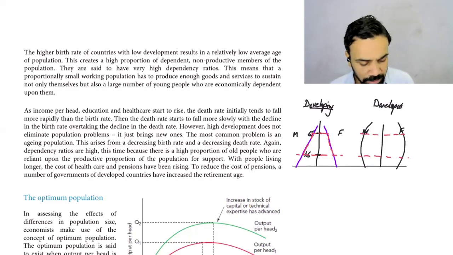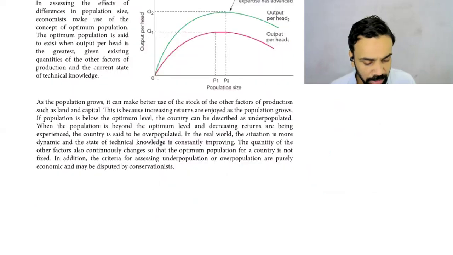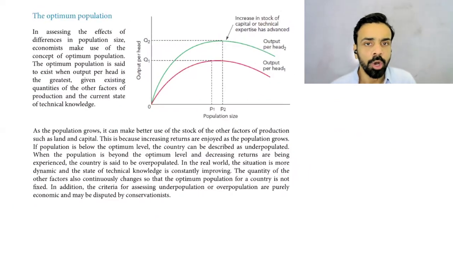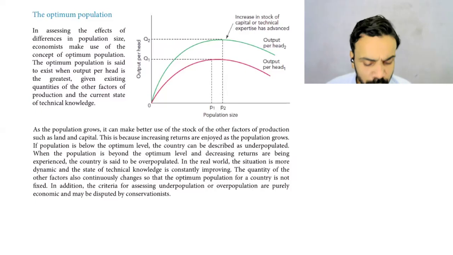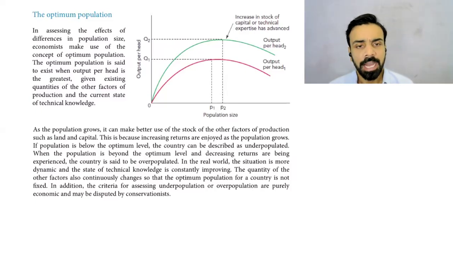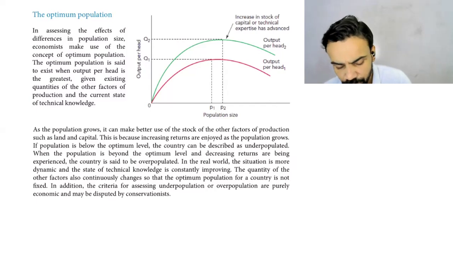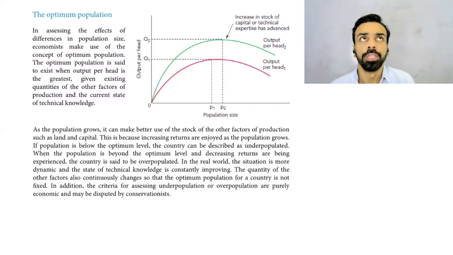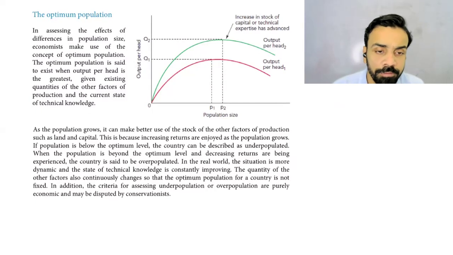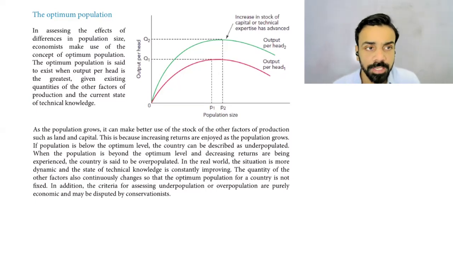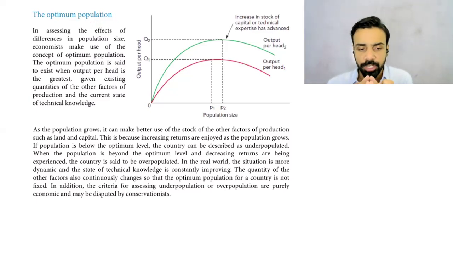Then after that, we want to talk a little about the optimum population discussion. This was also done in O levels. The idea was that every country has an optimum population based on the resources the country has. Some have a lot of capital, some have a lot of labor, some have a lot of natural factors. Okay. So, what is the optimum population for a country? It's not just a geographical constraint, right?